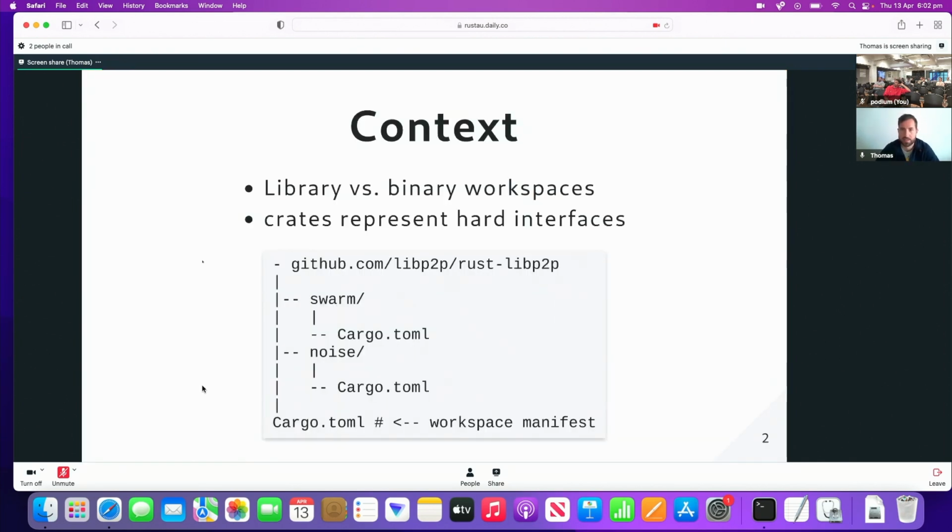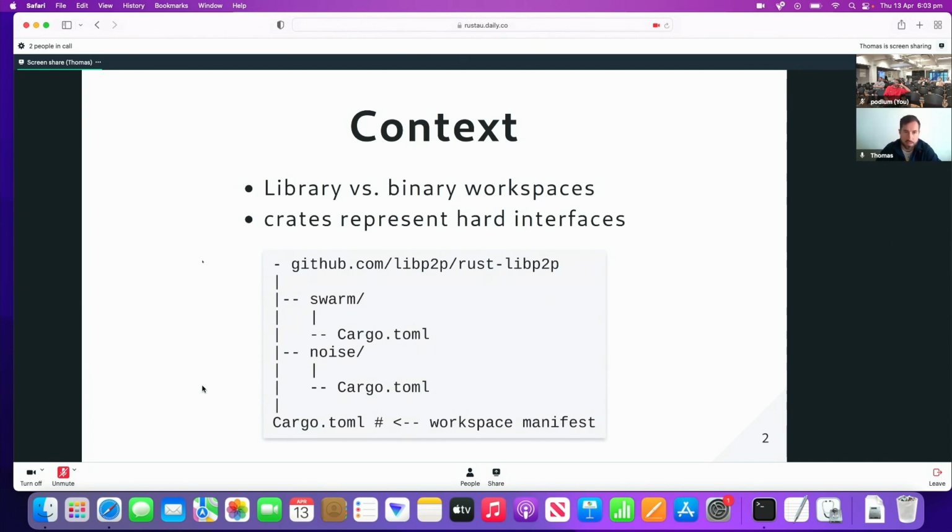So some context. When I say library workspace, what I mean is a cargo workspace that contains libraries that are all published to Crates.io. The contrast to that would be a binary workspace like Rust Analyzer, where the main product you're shipping is a binary.